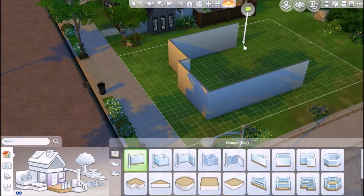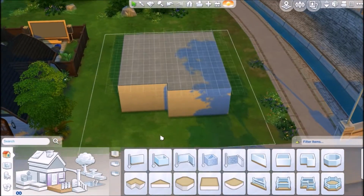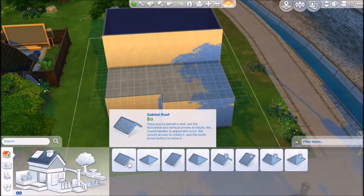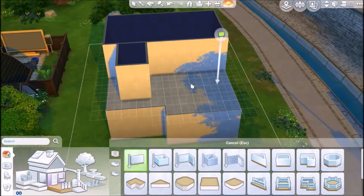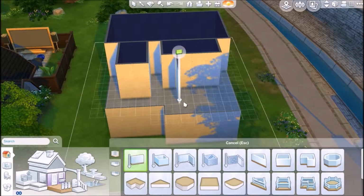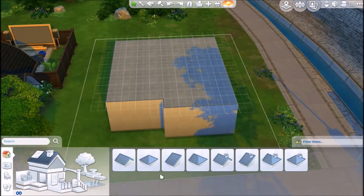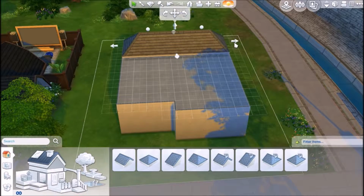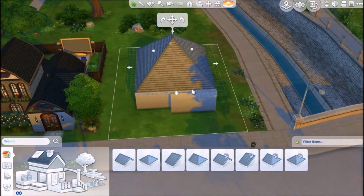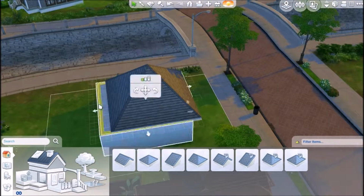I am back with another speed build because I've been in a real big building mood lately, especially in Sims 4 because it's just so easy to do. I really like building in The Sims 4 and not really playing quite yet. Hopefully, I can start evening it out a little better. But for now, I'm going to be doing a lot of speed builds, maybe do a Kaz next to mix it up.